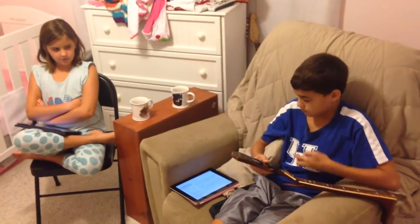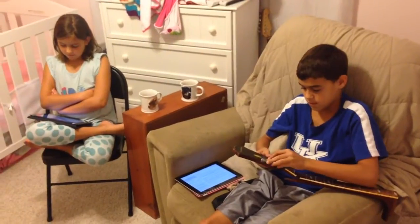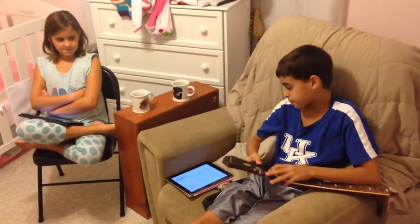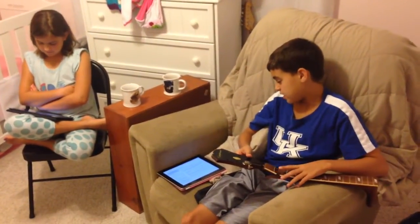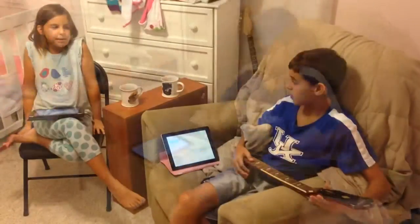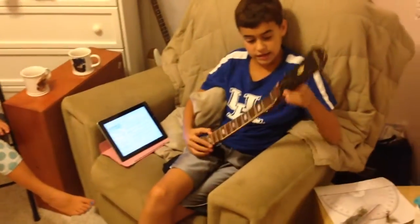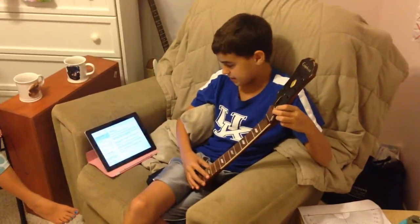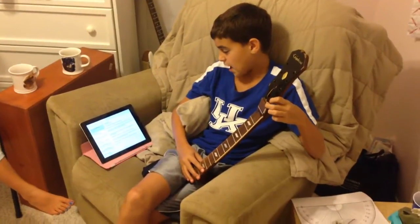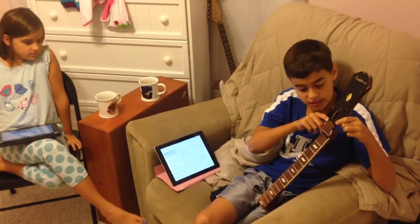Do you have the tuners? Yes, I have a whole bag of them right here. What type of wood is the neck made out of? It was a mahogany neck with a rosewood fretboard. Tell me about the shape and dimensions. Supposedly it was one and nine sixteenths inches wide at the nut, but we measured it and it's about 1.54 inches at the nut.